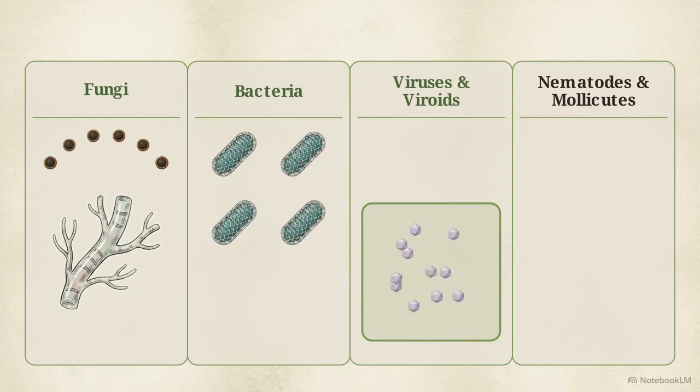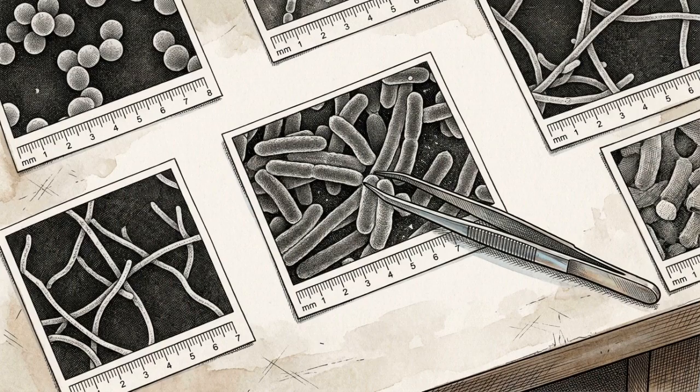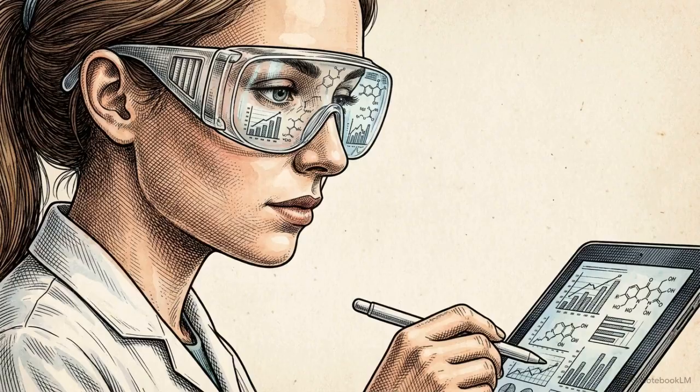To finish the chart, we have nematodes, which are microscopic parasitic worms, and a strange group of bacteria that lack a wall entirely. Because they have no rigid shell, these shapeshifters can squeeze into almost any space inside a plant. Recognizing these traits, the size, the structure, and what these germs are made of is the first step. A plant doctor must know exactly what they are dealing with before they can prescribe the right treatment.